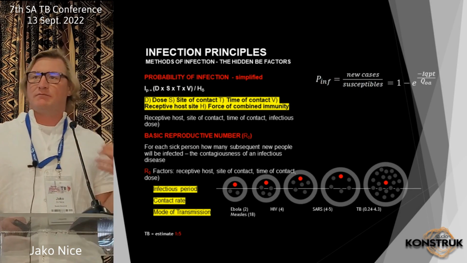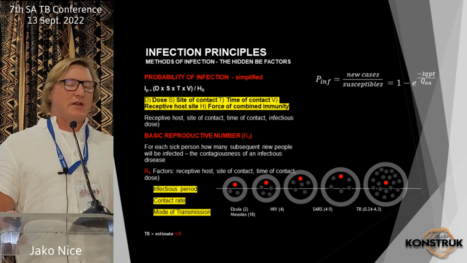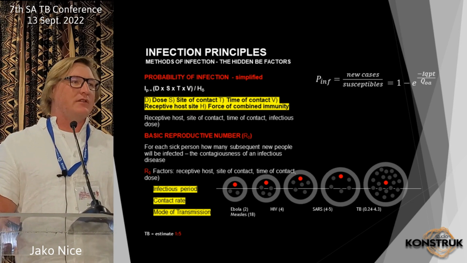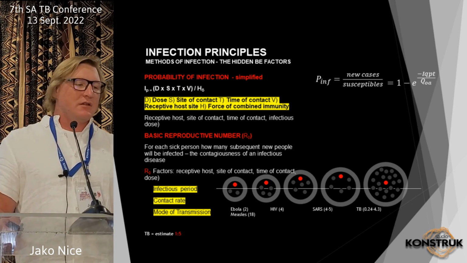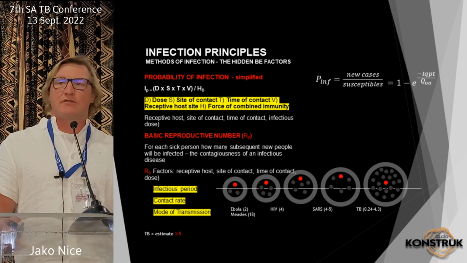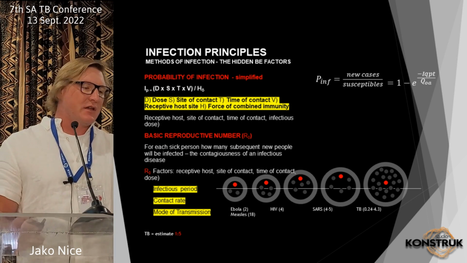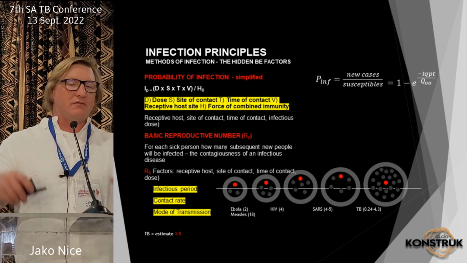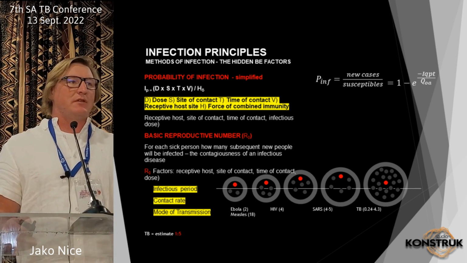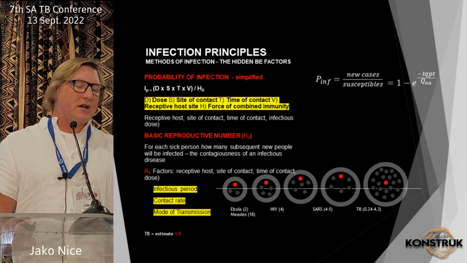So let's go to a bit more. Again, Toby spoke about the probability of infection, but what I'm going to take out of this is only the elements that relate to the built environment. So the idea of dose, number of people, in other words, sites of contact, what is the space like, how long am I in this space, and then the receptive host, and then the form combining community of those people in the space.